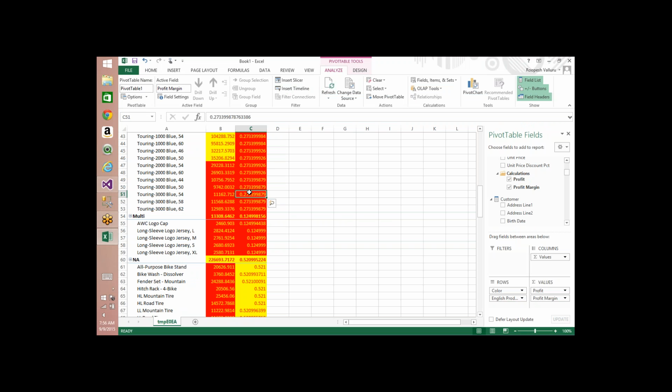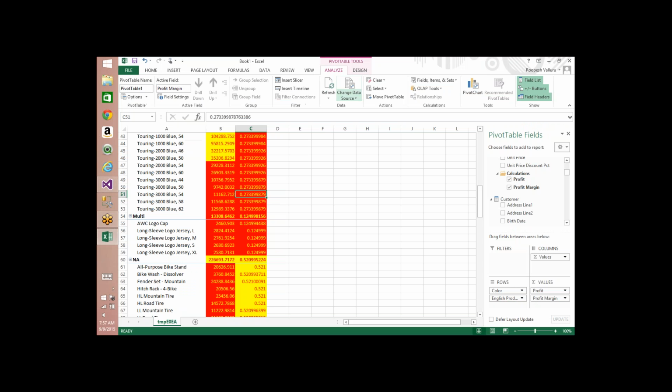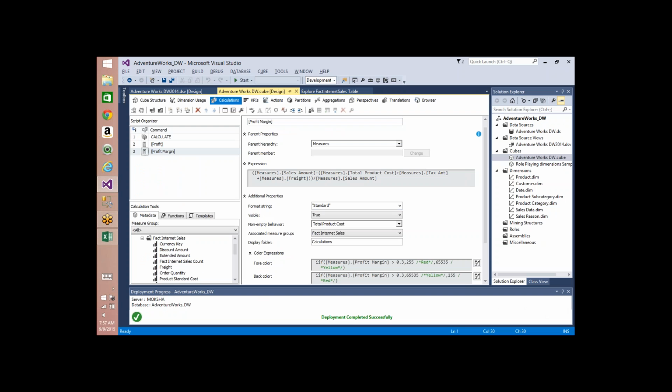So this is how you can make use, or you can create calculations, and it's very easy to create the calculations in analysis server side. And these are pretty simple calculations, and you can create complex calculations with ease in analysis server. Now let me take out this color. Okay, now let me do one thing. This is the calculations, and once we discussed about MDS, we can revisit the calculations page to create more and more calculations. And let's see about KPI.